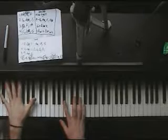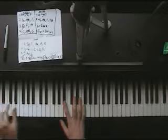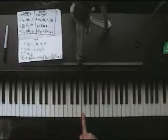First, you're going to have an A sharp octave down here on this note and this note. I don't know if you can see that on the camera. Hopefully you can. And then up here, you're going to have A sharp, D, F.